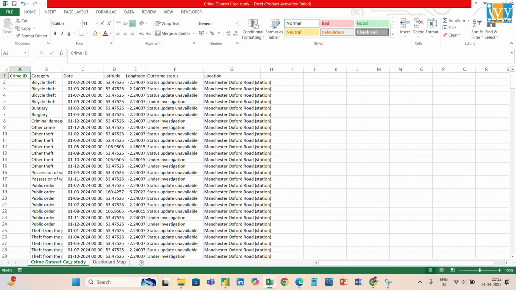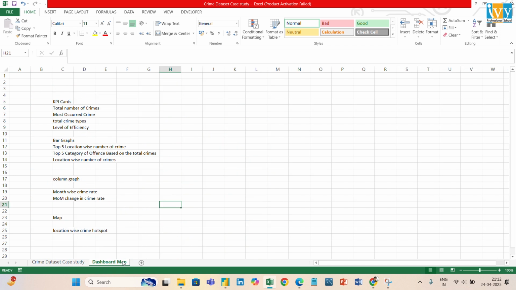The third one will be the total number of crime types, that is, how many types of crime the area experienced during the last year. And lastly, we will calculate the level of efficiency.